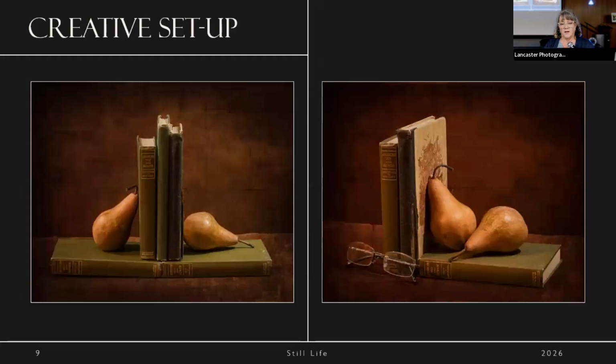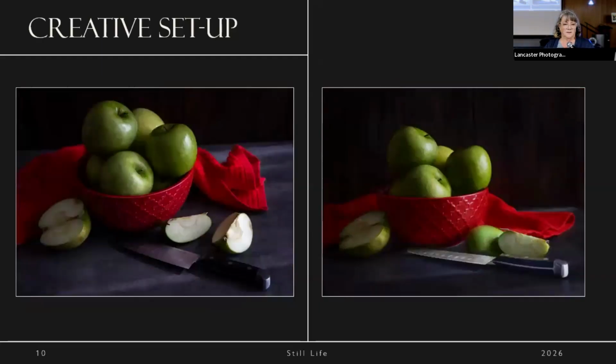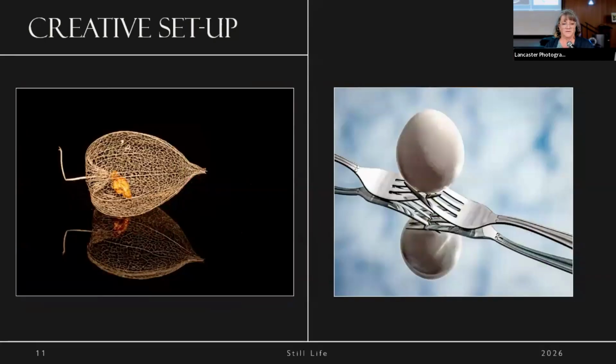These are similar items, just in different positions. Again, different angles, and I moved stuff around a little. This is reflections.